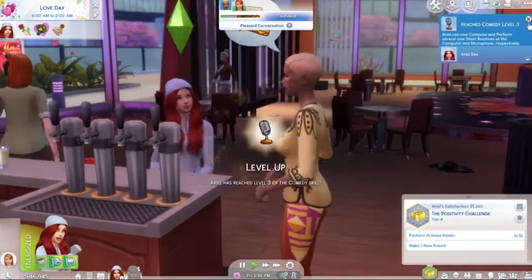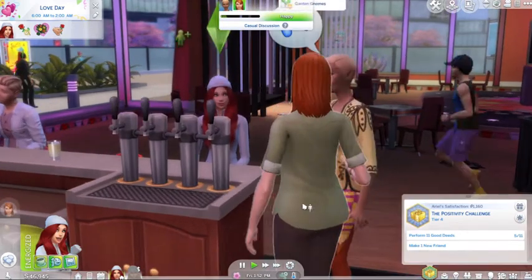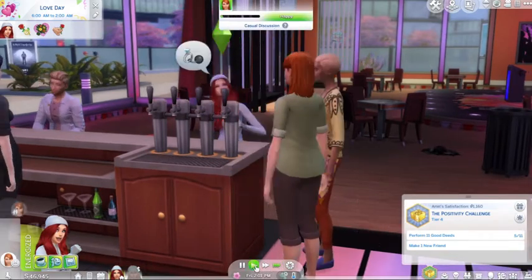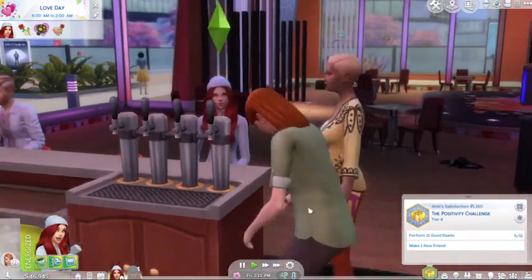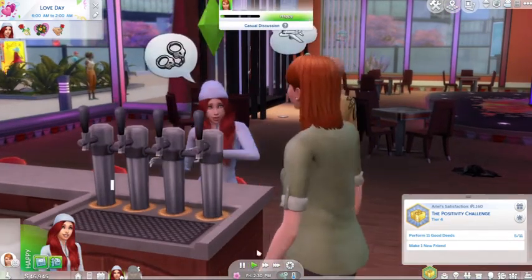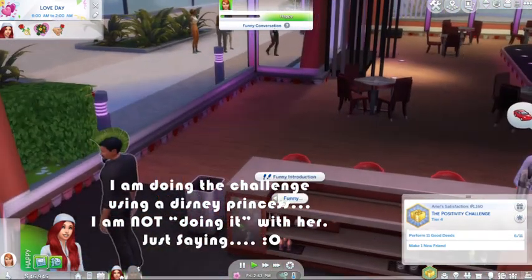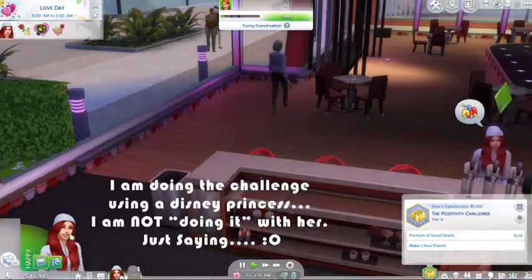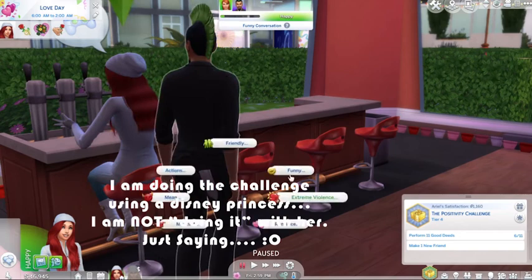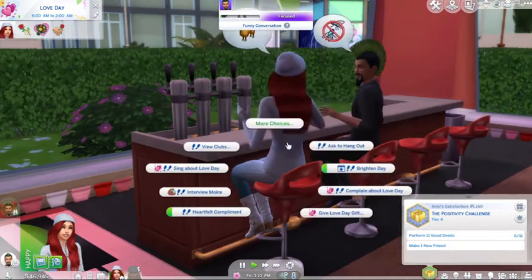This challenge basically has taught people to be nice to strangers and to get out there and meet new people, maybe, to be positive, to encourage people to do good things, to bring people up maybe when they are down. So, this is a nice challenge, especially because I'm doing it with a Disney princess. It's just kind of funny and ironic because they're so cheery and happy all the time. So, it's the perfect choice to use her to mock the positivity challenge and to show you guys what this positivity challenge is all about.